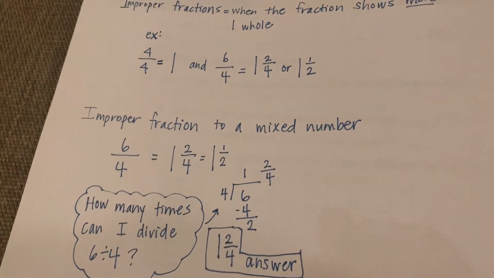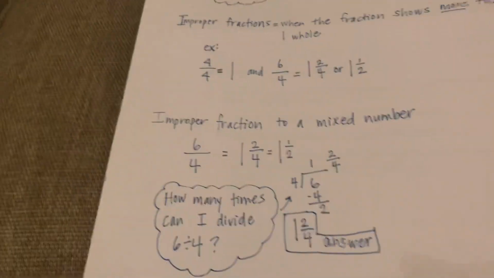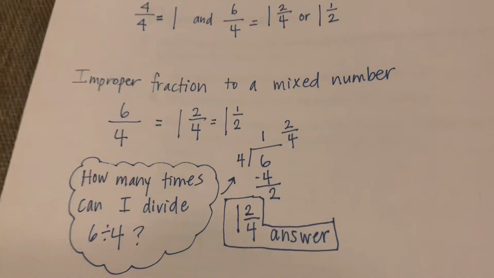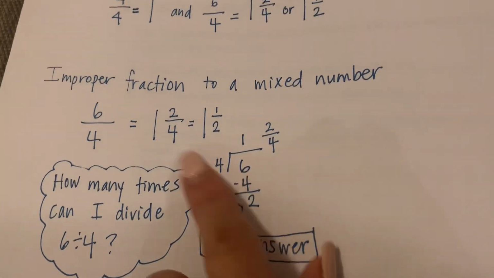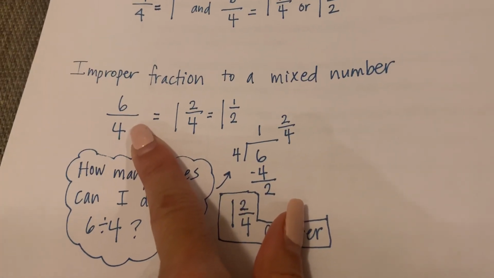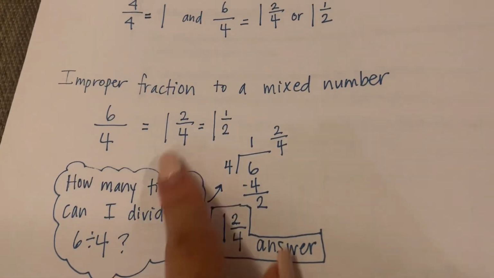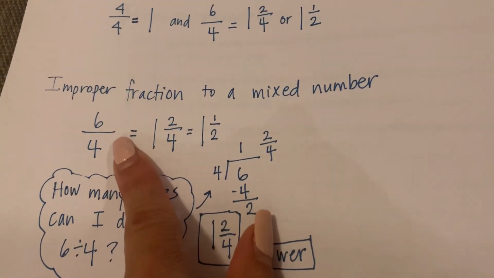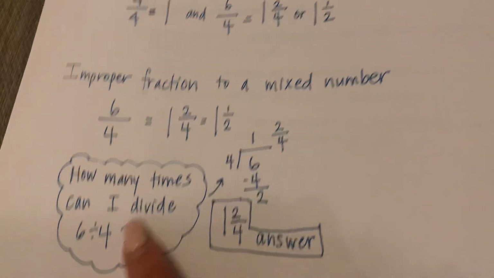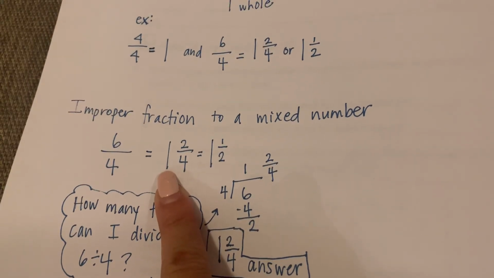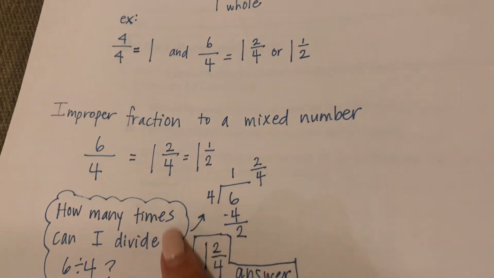So we have to think about on this page, thinking about the improper fractions and changing it to a mixed number. So when you have your improper fraction answer, you're just going to think, well, how many times can I divide, let's say, the numerator into the denominator? So 6 divided by 4 for this problem, and like we had set up there, it's 1 whole 2/4.